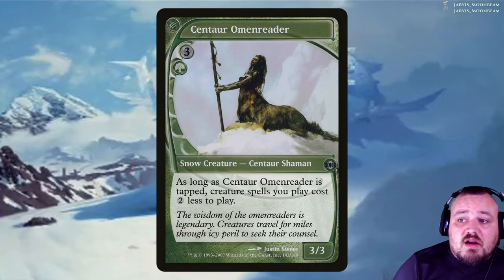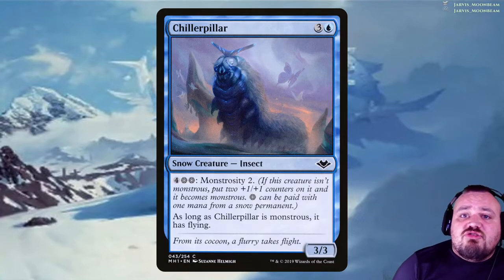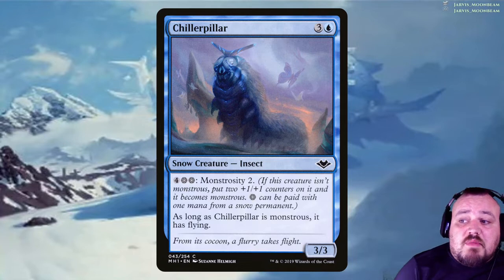Centaur Omen Reader, as long as it is tapped, creature spells you play cost 2 less to play. And we are playing lots of creatures in this deck, about 30 of them. Chiller Pillar is 3 in a blue. It is an insect that has monstrosity too. It's 4 snow. And as long as it's monstrous, it has flying.